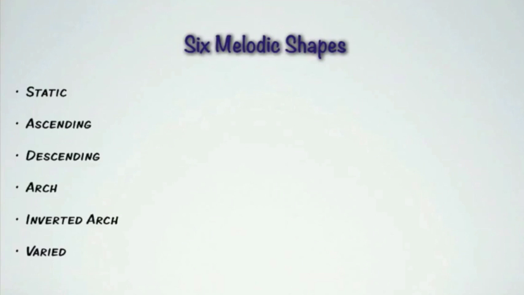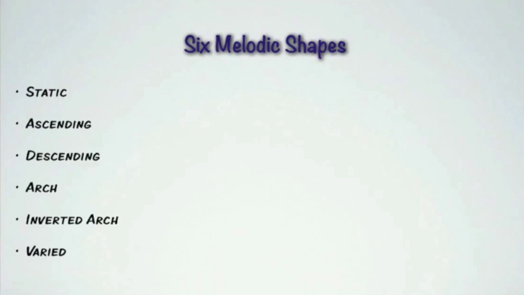And then you've got varied shapes that you really can't categorize into any of the other 5, where you're just going. That one did kind of end up going up eventually, though. And when you're thinking about these shapes, an ascending shape doesn't have to go completely, every note going up. You can move back and forth a little bit. So there it was an ascending shape, but I did kind of deviate from it slightly in the middle and went back a step or two. But these are general categories for your melodies.